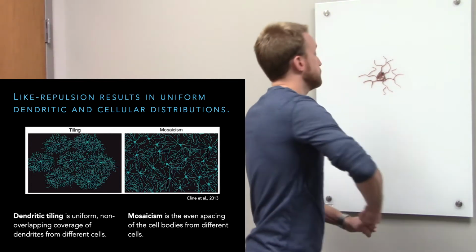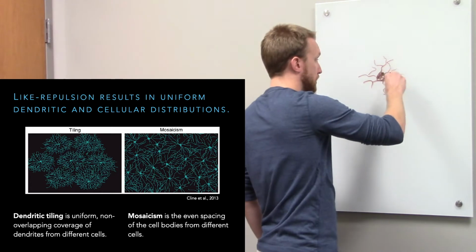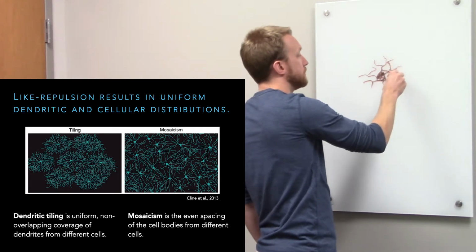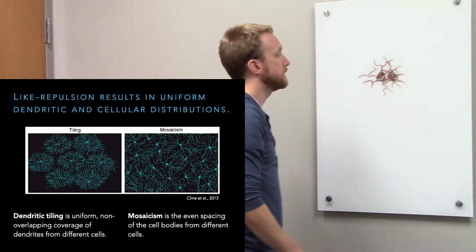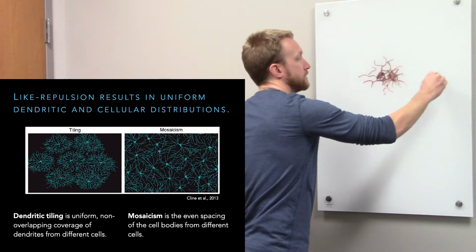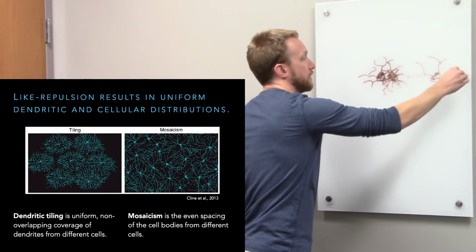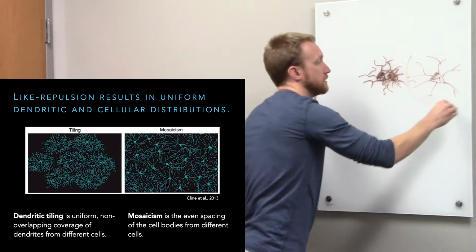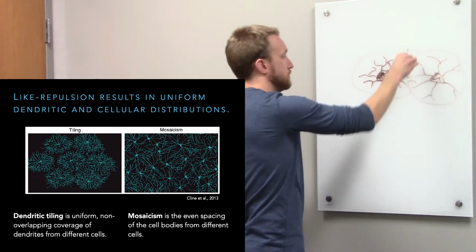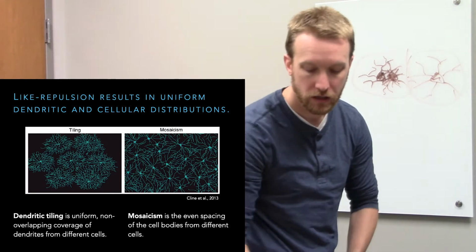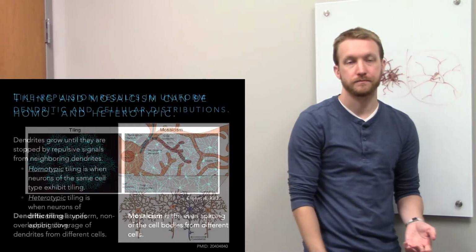Without mosaicism, two neurons might end up migrating right next to each other and then they're doomed to overlap. So we prevent that with mosaicism, make sure we spread out our neurons enough so that whenever they grow out their dendrites, they're going to occupy their own little space and form their unique little tile. So we got to spread out the cell bodies, we got to spread out the dendrites.